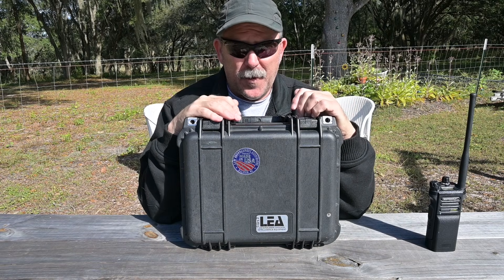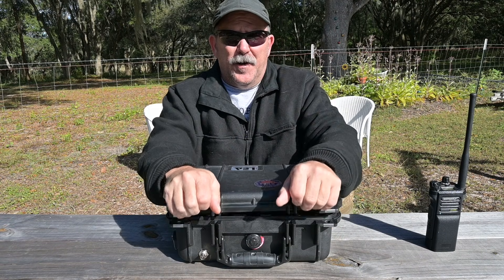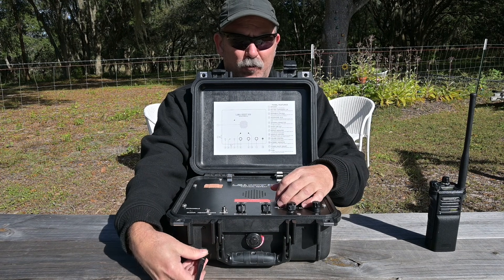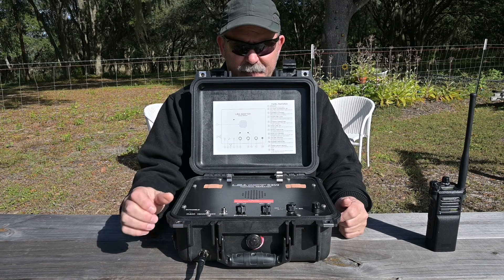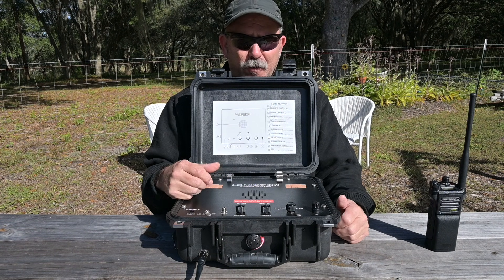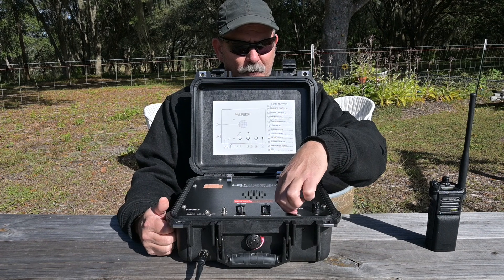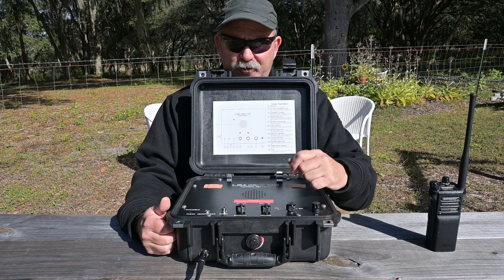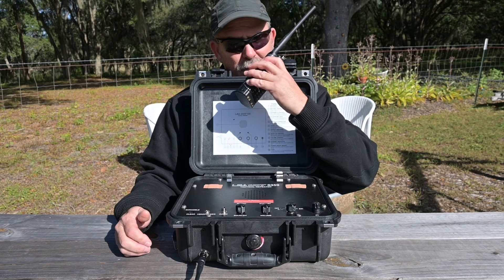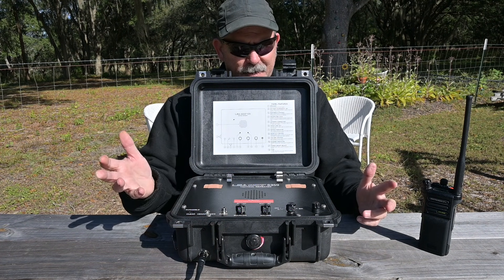Now the device is squared away — let me show you how easy it is to place one of these in service. Open the case, withdraw the antenna attached here, and you can hook it to a mag mount or whatever you want. Attach your antenna. For squelch, when using it for conventional radio repeater traffic, put it in the five o'clock position to keep it from falsing — this is a carrier squelch device after all. Rotate the control to the battery position and the standby light should illuminate. Open your squelch and you can see it starting to pass traffic. Test 5-4-3-2-1. You can see the repeater light illuminate, and that's all there is to it.